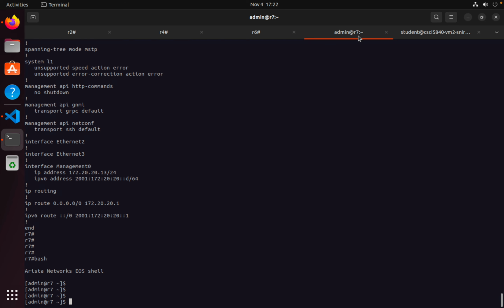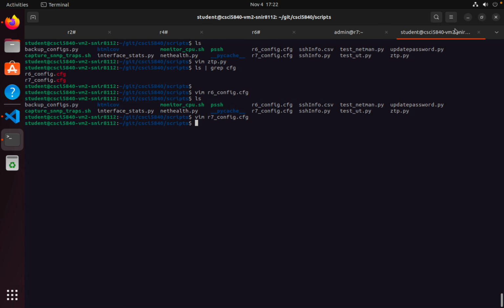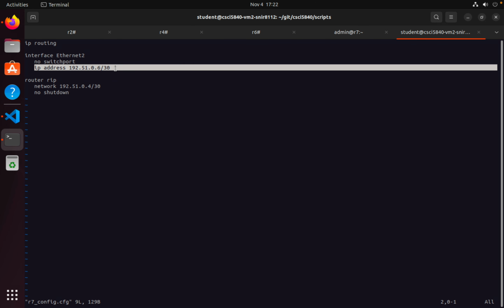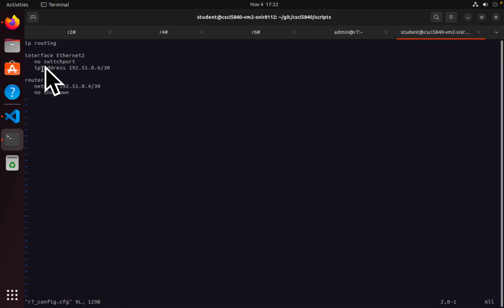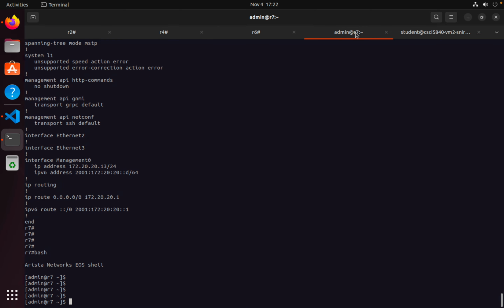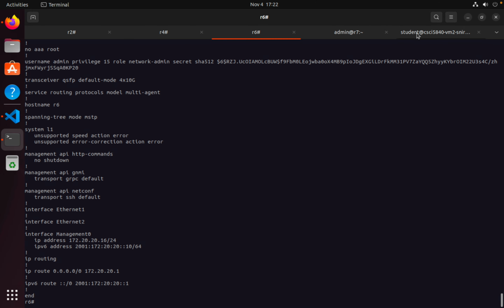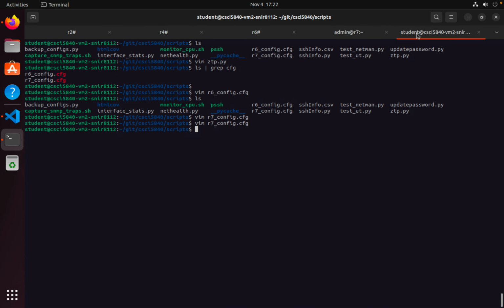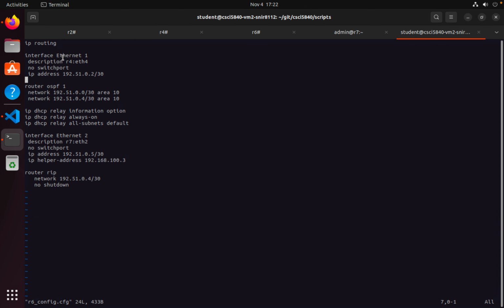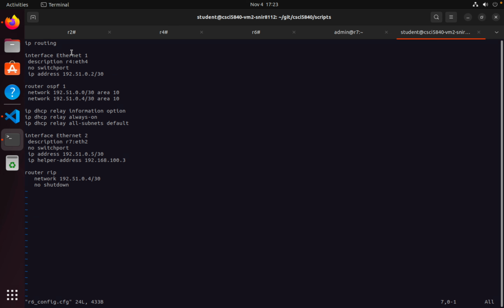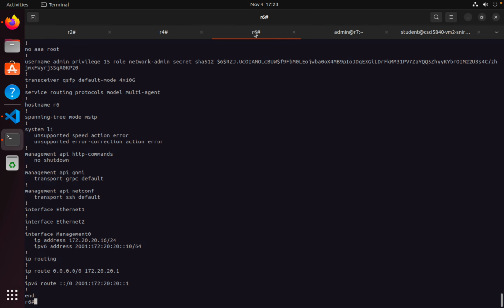Before I get into the entire automation process, I just want to clarify this part where this was supposed to be obtained by the DHCP server, but why I'm manually assigning it here. So this is R7. I'm just going to log into R6 actually. So this interface, Ethernet 1, this interface's IP address is supposed to be obtained by the DHCP server.